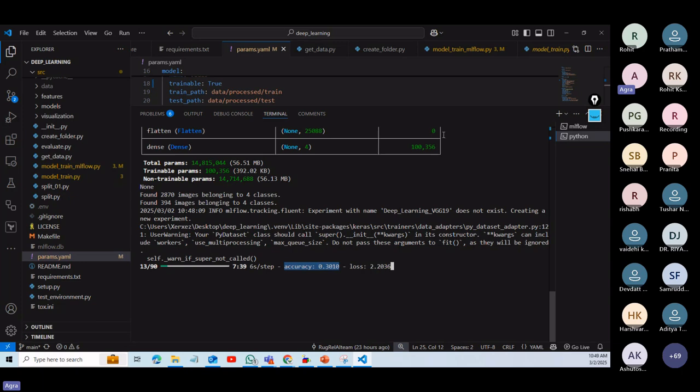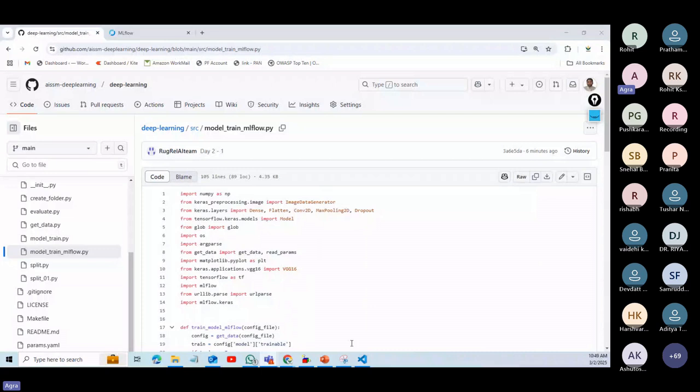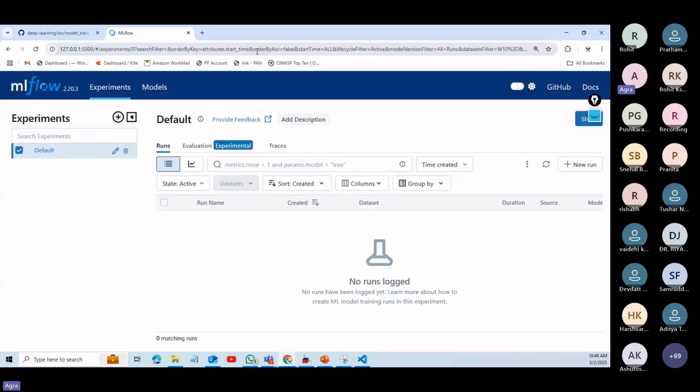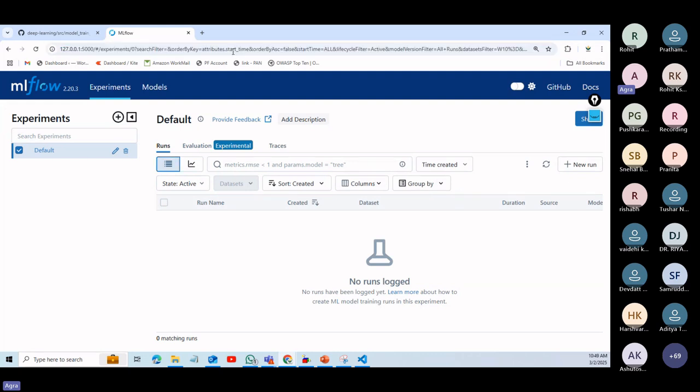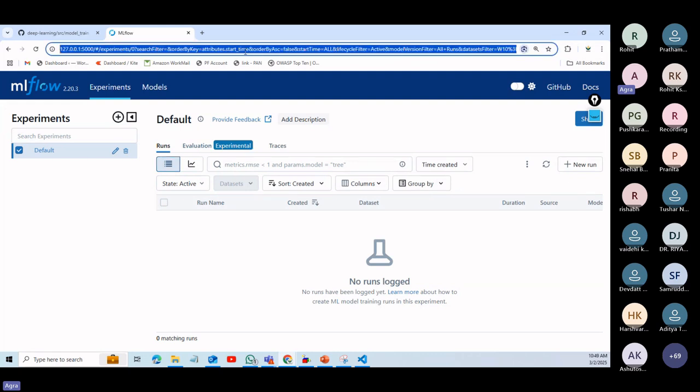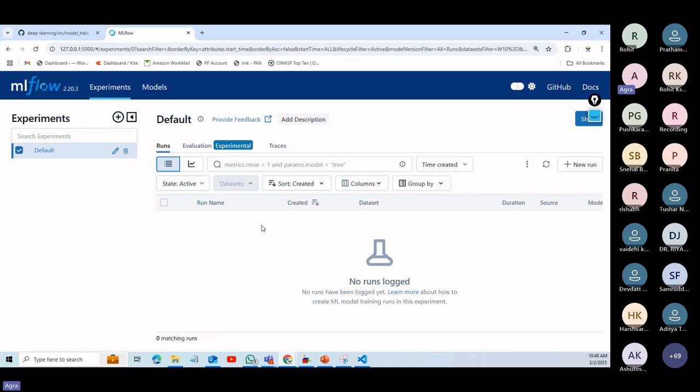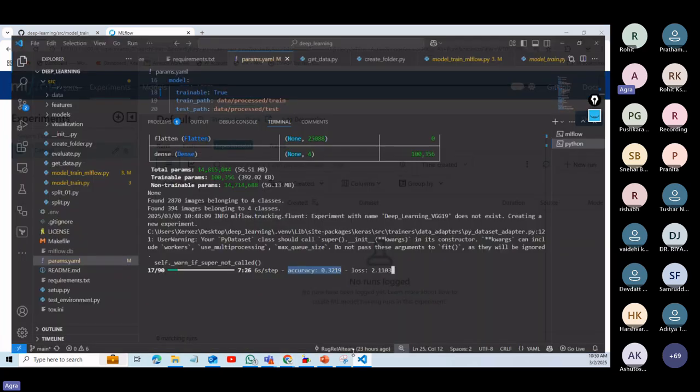Now let us try to explore this in MLflow. Is there any effect of MLflow on our server or not? Now let me go to MLflow. Okay, so this is my MLflow. Let's try to refresh this. Do we have any refresh here? Okay, no, I guess. Let me try to refresh this. No, because this only gets triggered when the model is ready.